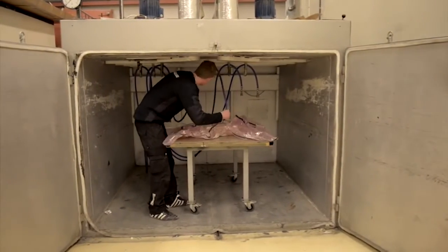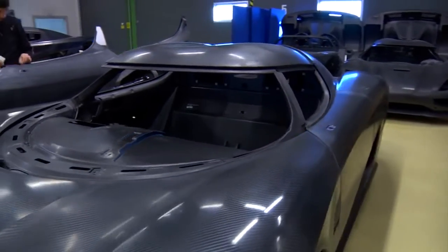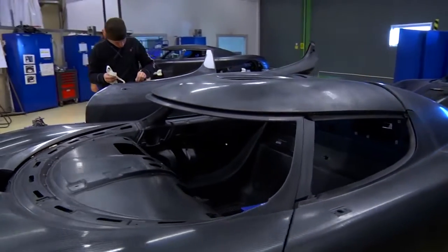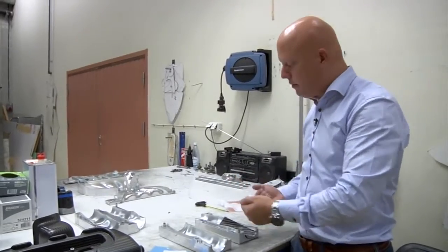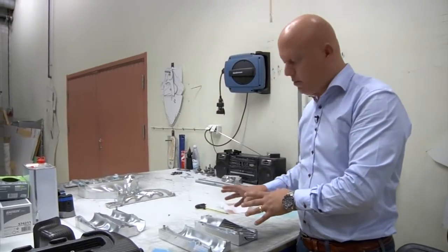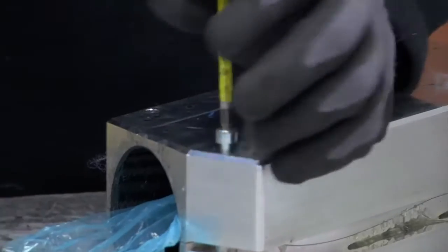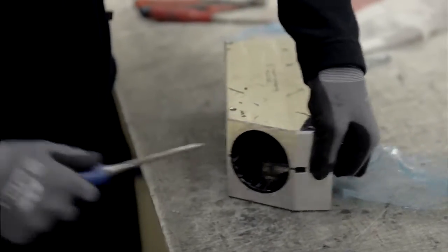Of course, the thinner, the lighter, but also the less strong the part. So if it's a safety critical part or like this, a pressurized part, it really needs to be calculated well to have the right amount of carbon fiber. You never want to put more carbon fiber than you need into a part because, first of all, carbon fiber is expensive, so the part becomes unnecessarily expensive. It takes more time to apply the carbon fiber than is actually needed. And in the end the part also becomes heavier, which is maybe the worst part in a super light sports car.